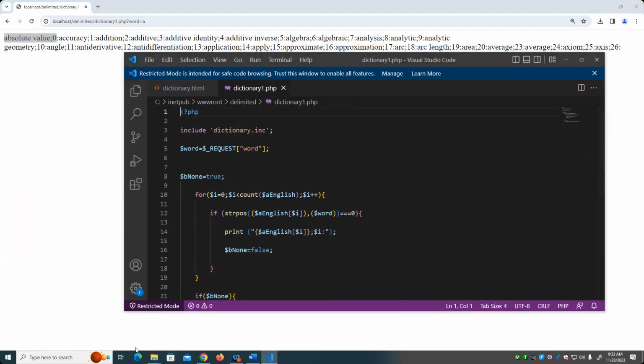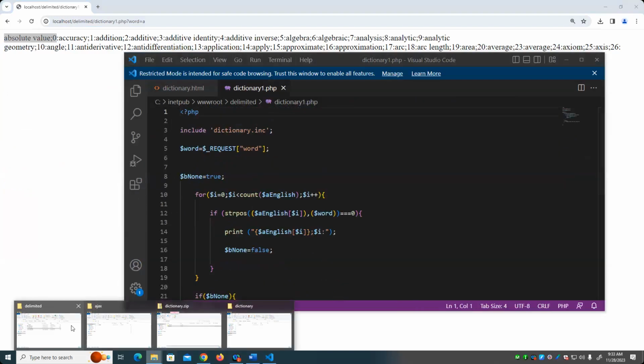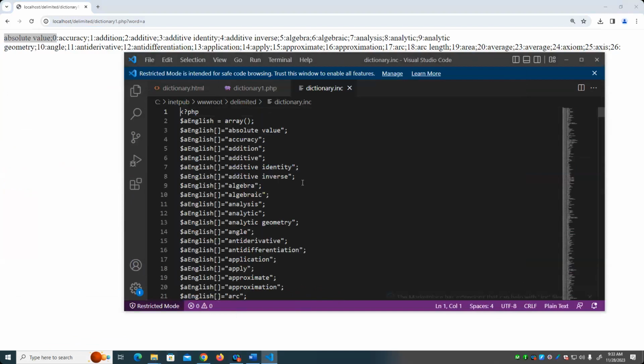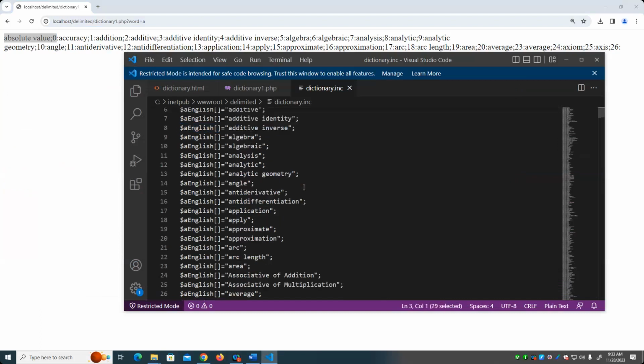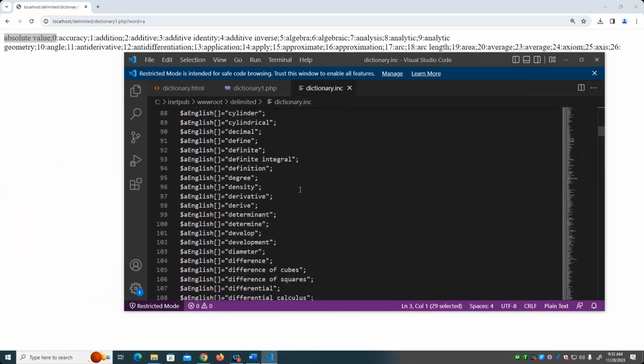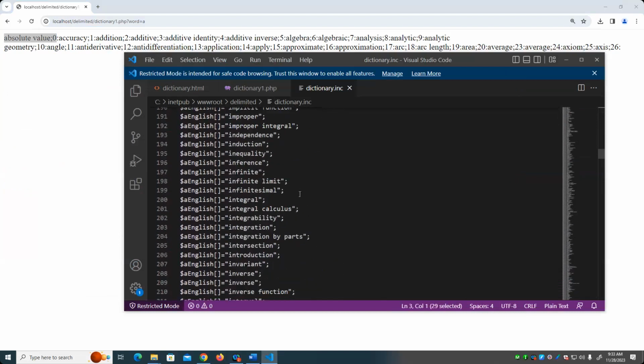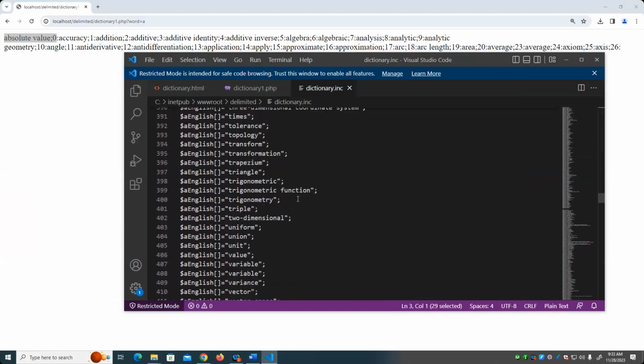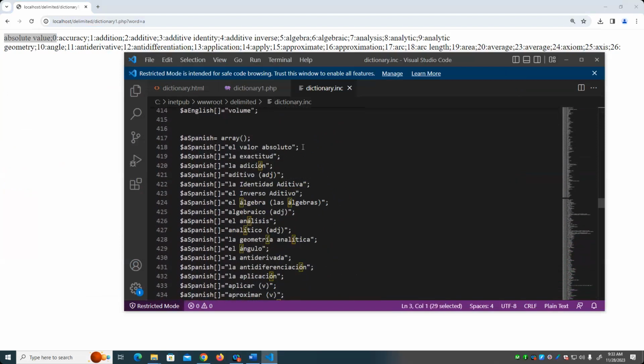I have an include that has 2 arrays. This is called parallel arrays, by the way, because they have the same number of entries in them, and their entries correspond. So the first element in the English array corresponds to the first element in the Spanish array. Absolute value corresponds to that.